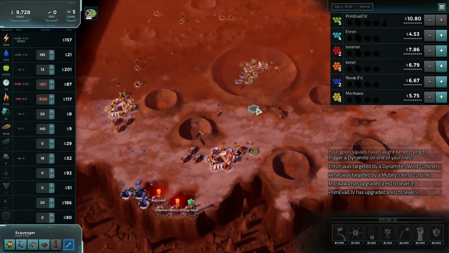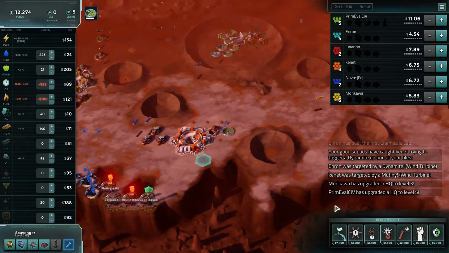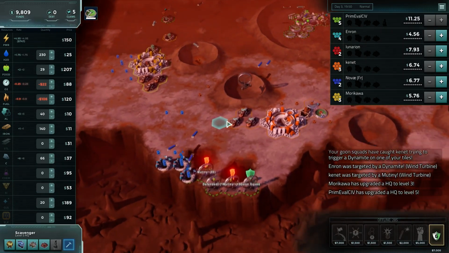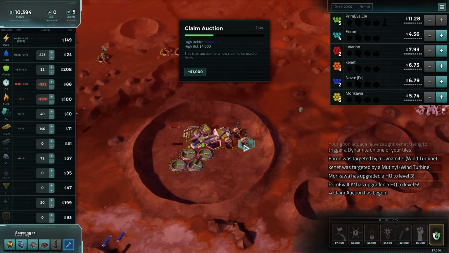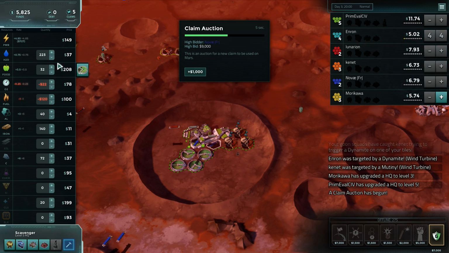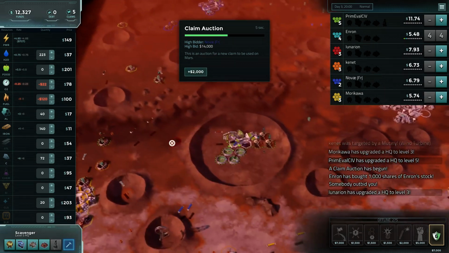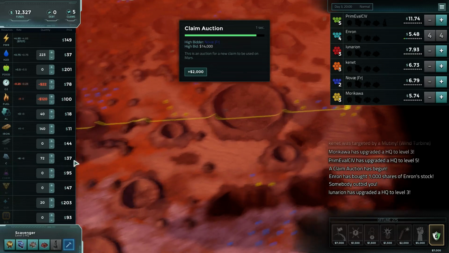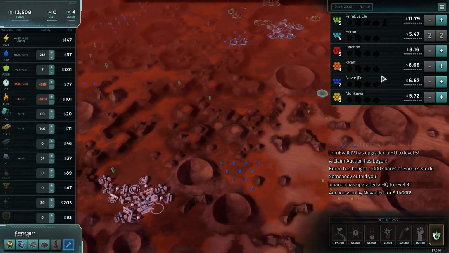Okay, so reactors, price of power is going down, our mutinies is going to end soon. Let's buy another goon squad and get into reactors, seems like a reasonable move. Enron's actually got a really low stock price, we can buy him up here. But I do need to do something with these claims, so some silicon quarries would be nice. Way across the map, sure, let's do that.